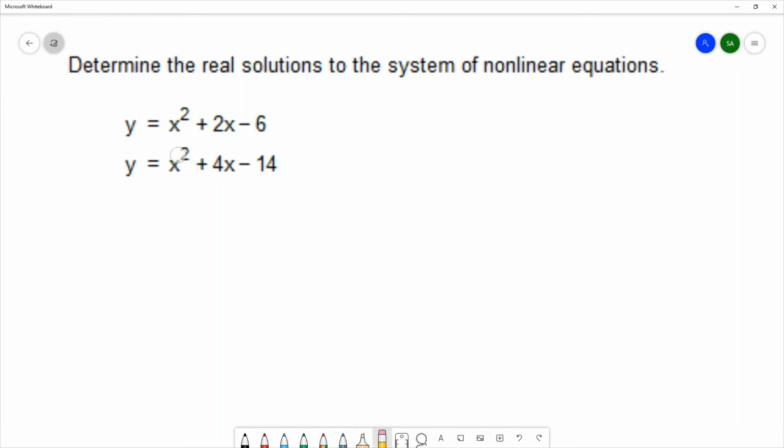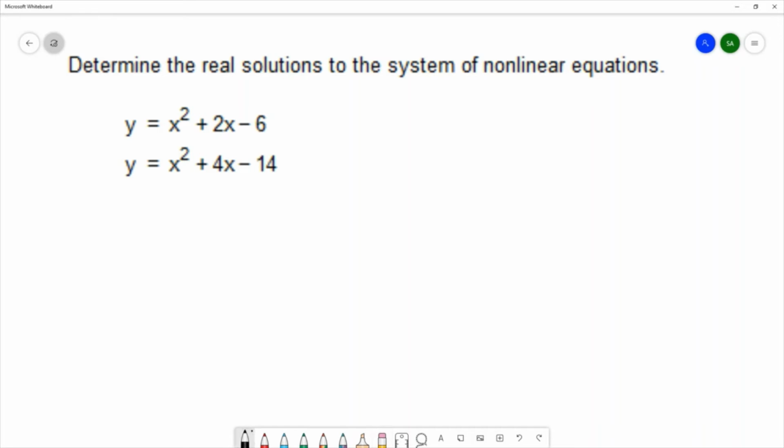Even though they're like terms, we wouldn't be able to eliminate these like terms of x squared at the same time as these like terms of x. So since there's only one y variable, we're going to choose to eliminate that. We need the coefficients to be the same with the opposite sign. Right now, they are the same. Both have a coefficient of 1.